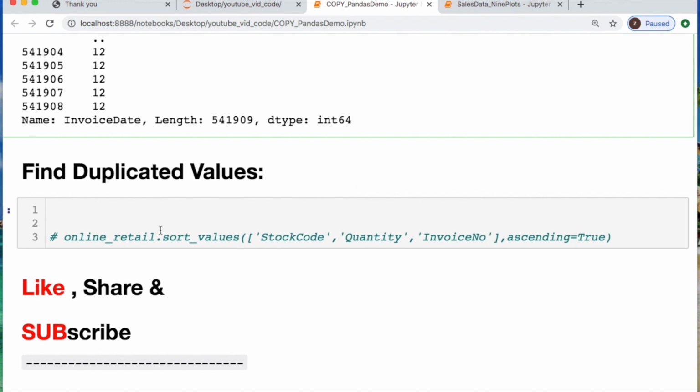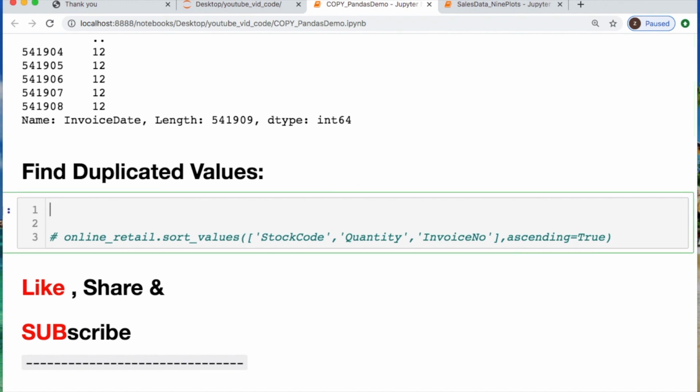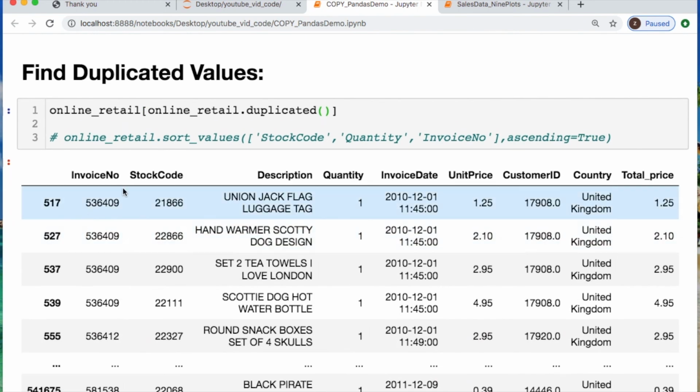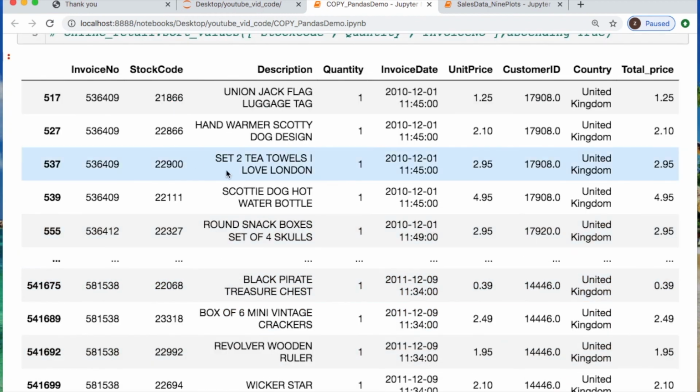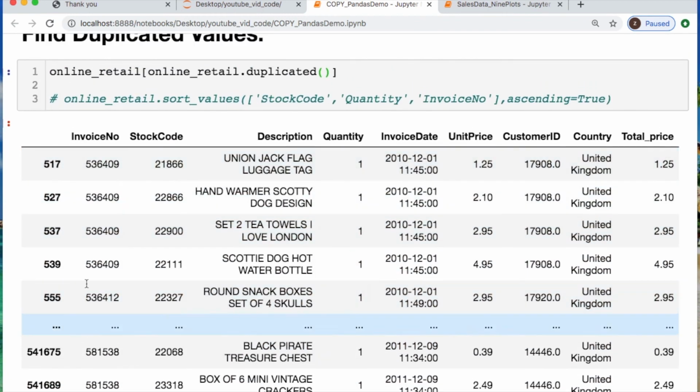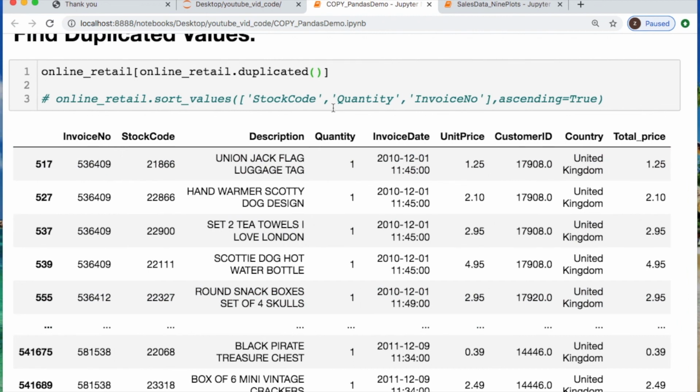We can also find the duplicated values, which is really useful and necessary quite often. To do this is very simple: we just call duplicated and print that off, and these are all of the rows that were duplicates within this data. Depending on what you need to do, you may need to remove these, or you may need to make some comparisons. It just depends on your situation.